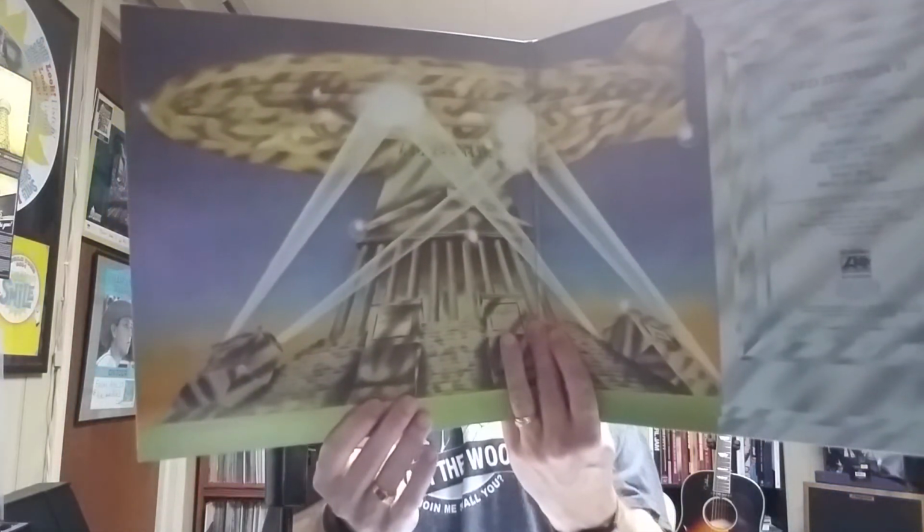I am Tommy Burton, and today's Guitar Hero album is Led Zeppelin II, featuring the great Jimmy Page, released on October 22nd, 1969. This was, based on the title, the second album from Led Zeppelin, and it was actually released on October 31st in the United States. Wait a minute, October 22nd in the United States, October 31st in England. I got that backwards, apologies. On the Atlantic label. Iconic rock album.